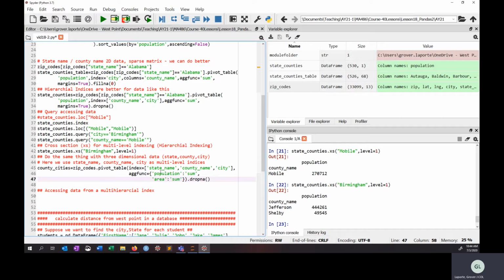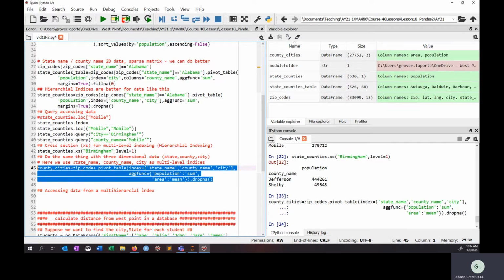It doesn't matter. But just understand that this is the field. The only reason I'm doing this is to show you guys how to do it, right? So just to know that this functionality is out there. If you want to do different things to different fields, we'll put mean here. Obviously, that's not going to really mean a whole lot, but it'll give you the average area. But we can't use it for any calculations because it doesn't really think about what that really means. Okay, so I think that's what we want to run. Let's run it real quick.